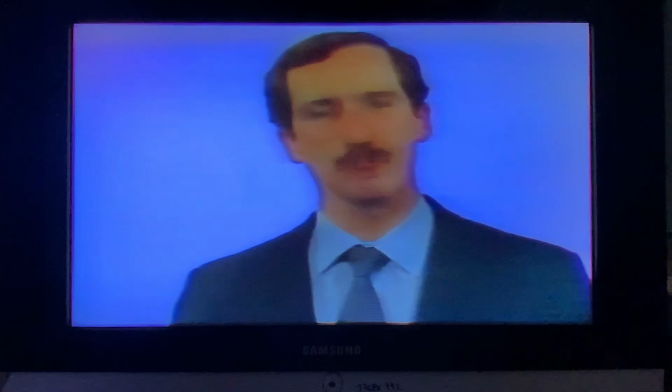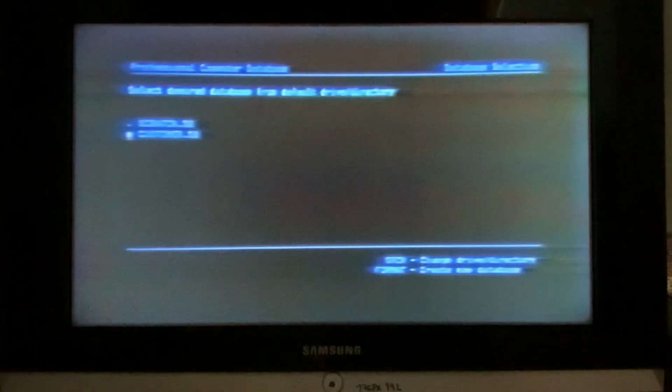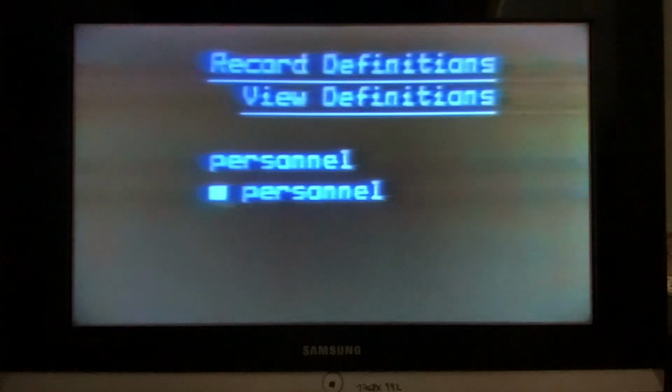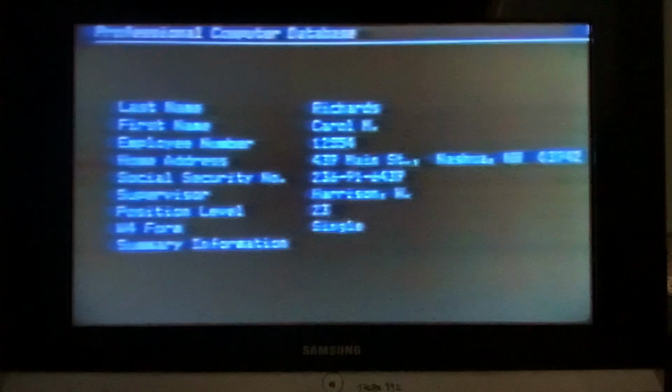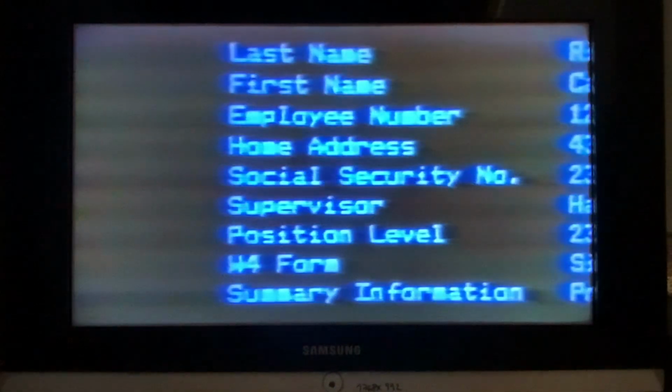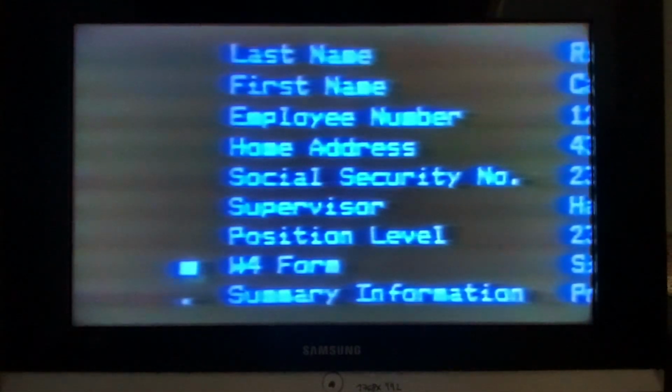PIC also allows you to integrate images with structured information. Integrated database allows any organization to attach image information to traditional database information. For example, personnel departments must maintain employee files consisting of typical employee information, such as employee name, address, supervisor, social security number, etc. But in addition to all this, there are numerous papers associated with the employee, forms, letters of recommendation, and so on.